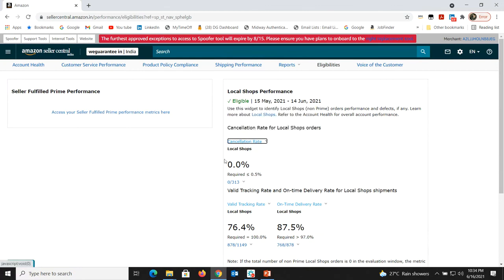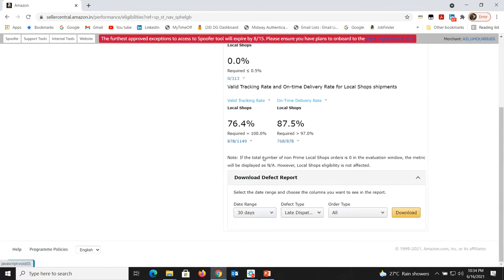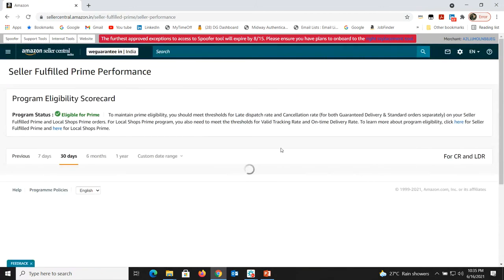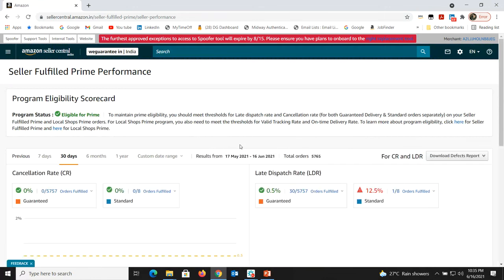This gives you the numbers of the cancellation rate. And we also have a detailed understanding of how this dashboard works. So you can click to access your seller fulfilled Prime performance metrics here. Once you click this link, you will have a performance dashboard which will reopen in a second or two.